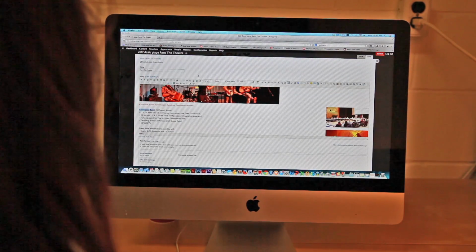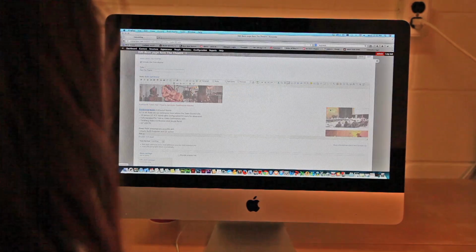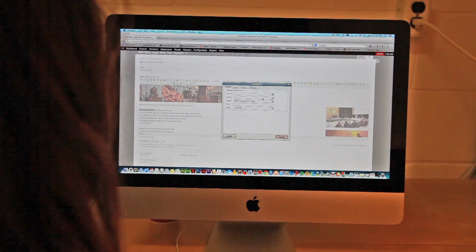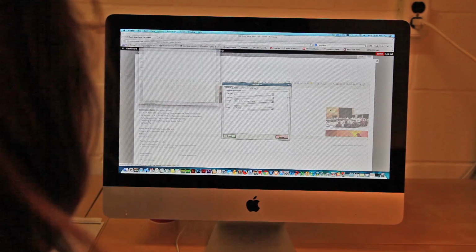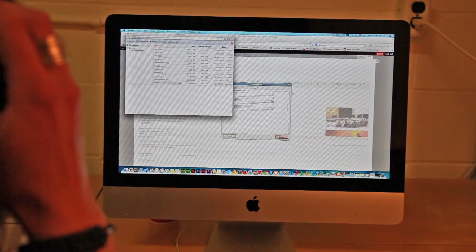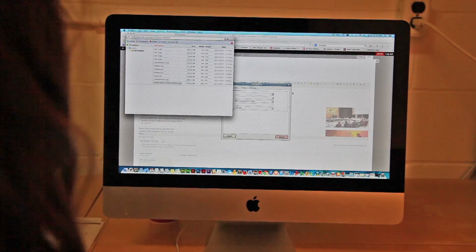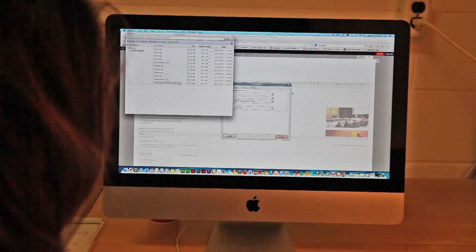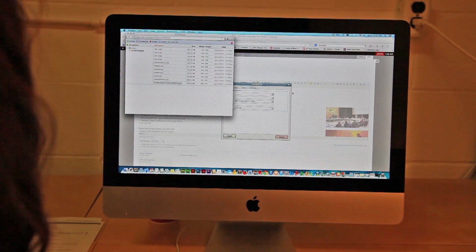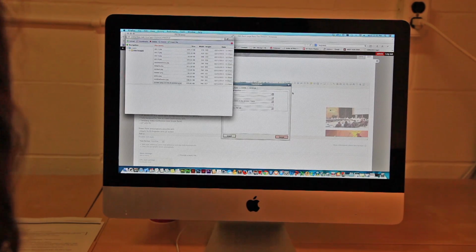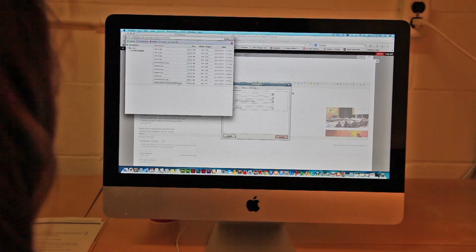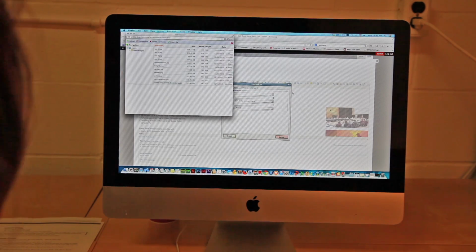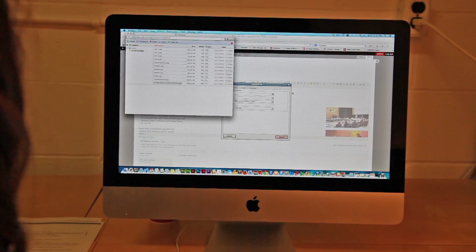Highlight the text, click on Insert Edit Link. I'm going to browse on my computer for this PDF. PDFs should be in small file size. They should not be any more than 1 megabyte. If they are, it's going to be very hard for any clients that are on dial-up or satellite internet to download this PDF. So please keep that in mind when you're developing your PDF, that you save it as small file size for web. If you need it for print, you can certainly have it as big as you need it to be.